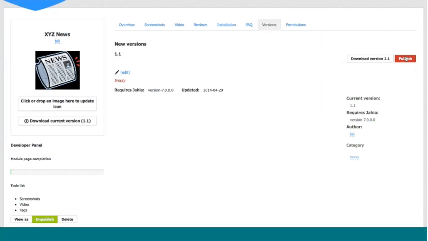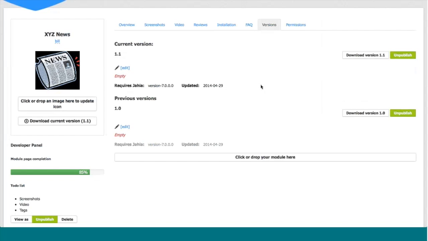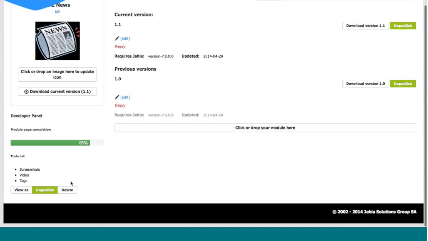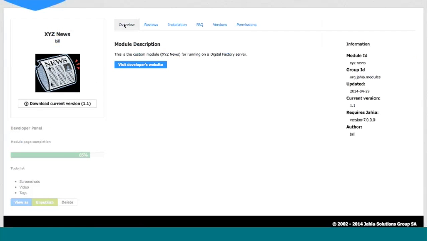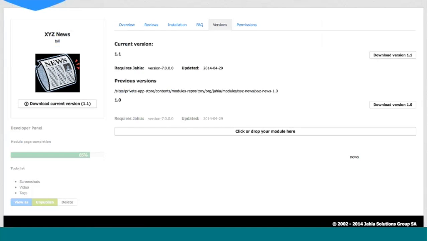And again, you can view as a developer. So the current version will always be available at this button for download. But in the versioning tab, the person who comes in can download either version. So that is our new private app store.